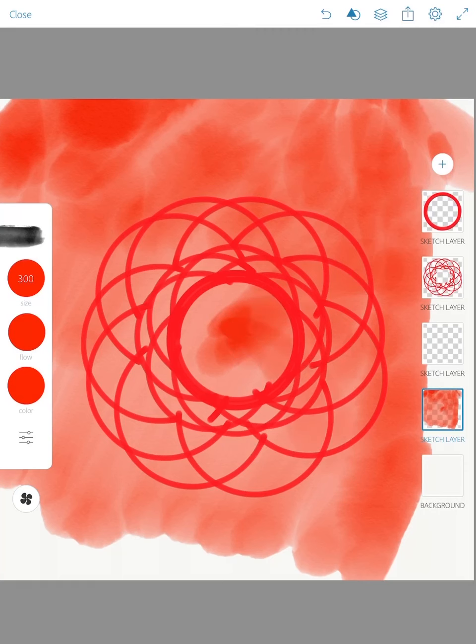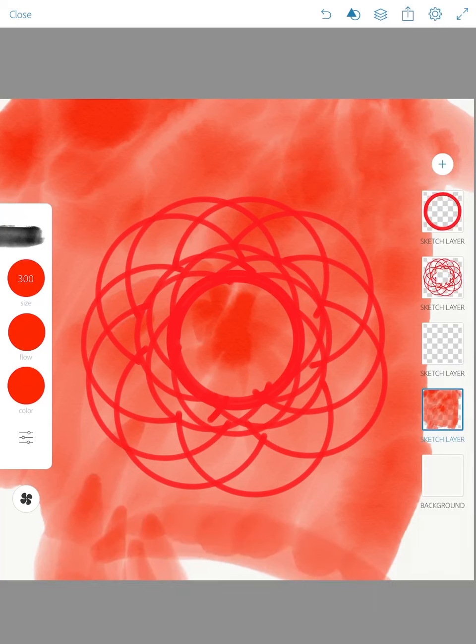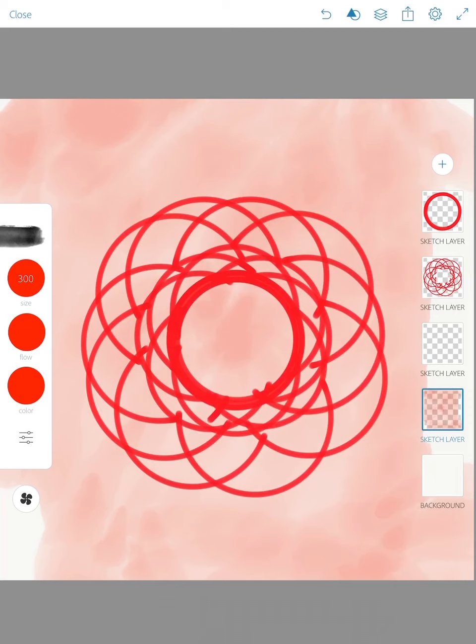What I can do is change the opacity to about maybe 50%. Let's check it out. Let me just finish off here. Now I go to the opacity. Now if I change it to roughly around 30%, yeah, it's one of my lucky numbers. 30% seems alright for this one.